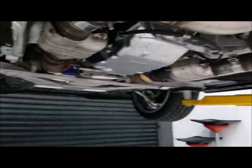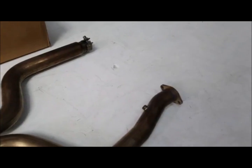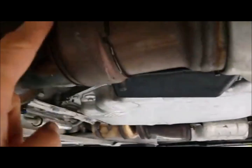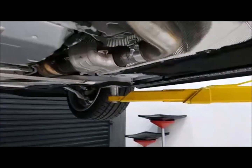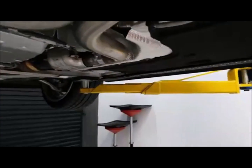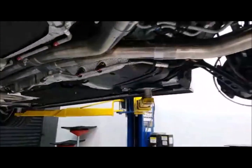Now, on this Stainless Works exhaust system right here, this bolted up. It went here, okay? It went in here. This is the factory clamp, and then you see that flange side bolted up right here. So we removed both of these catalytic converters, but then we had to put them back on. They were still connected to our factory exhaust, so we put them back on, and then this is the layout of the MBRP right here, full 3-inch.